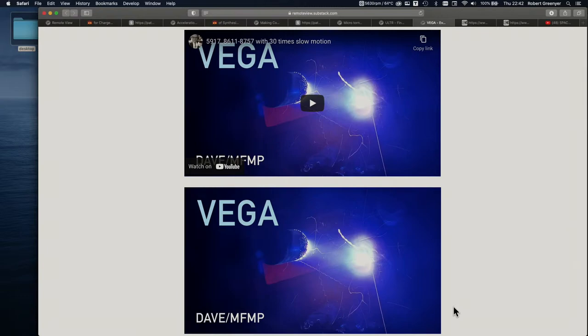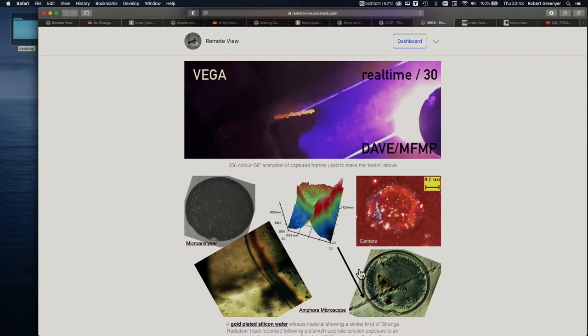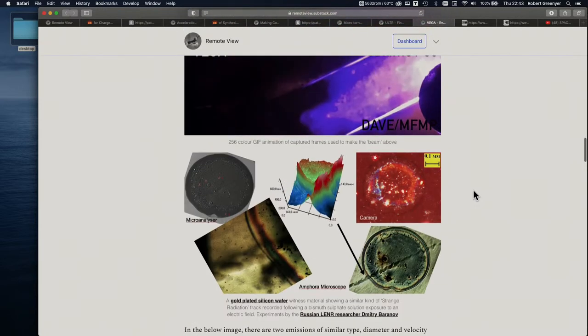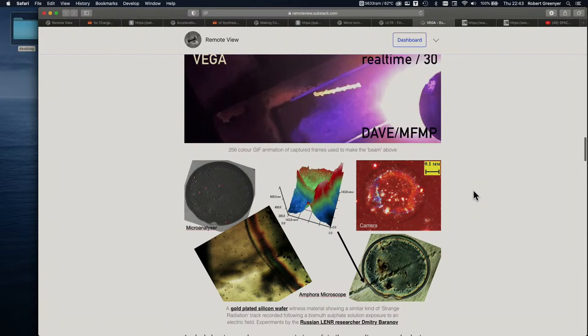It doesn't happen instantaneously. And when you understand this, that kind of explains what was observed by Suhas Ralkar, that he had to expose his fuel to ultrasonics for 140 hours plus or so before he saw any excess heat when he put the fuel in the reactor. And I believe that this is building up coherent matter. And from the Baranov work that you see here, this was emitting strange radiation like 18 months afterwards. And when I looked at Suhas Ralkar's ultrasonically produced fuel, that was producing strange radiation tracks. In fact, the first ones that I was able to detect were about 2 or 3 months after its production. So it stays active for a long time.